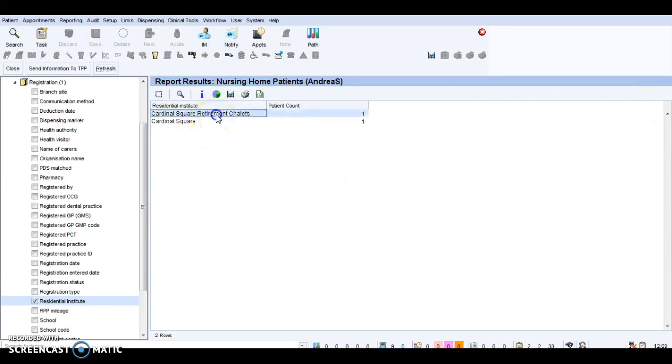So we've got 1 patient staying at the Cardinal Square Retirement Chalet and 1 patient staying in the Cardinal Square Residential Institute. Again, in the usual way, we can right click and show patients to target those patients in individual nursing homes.